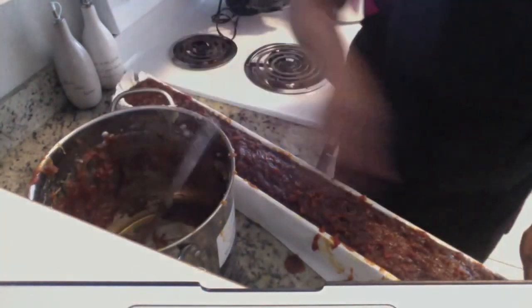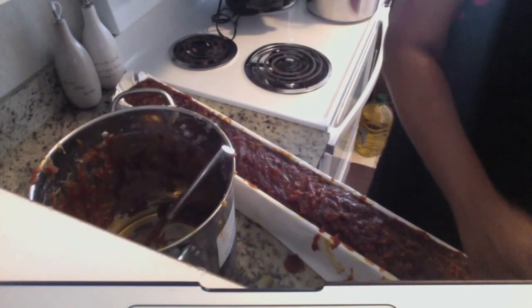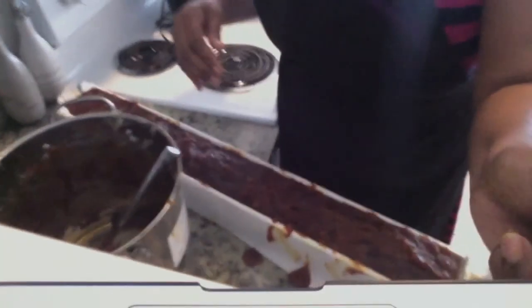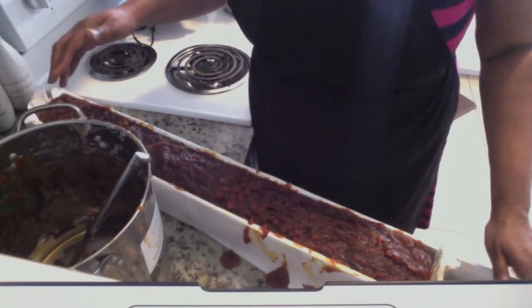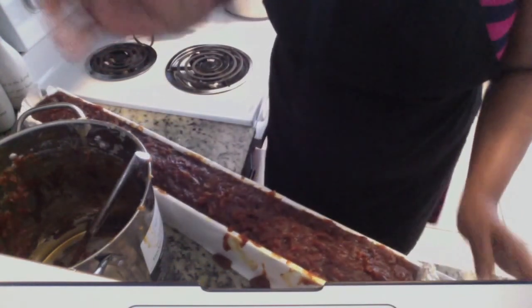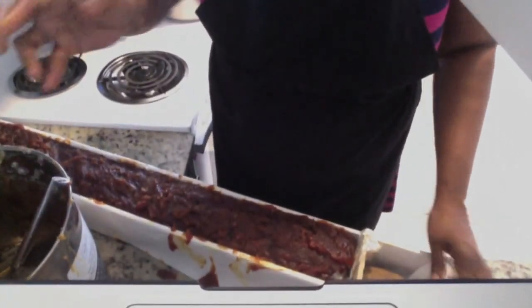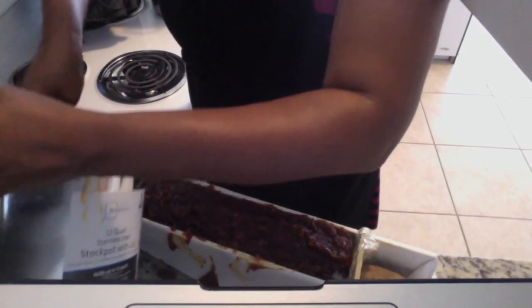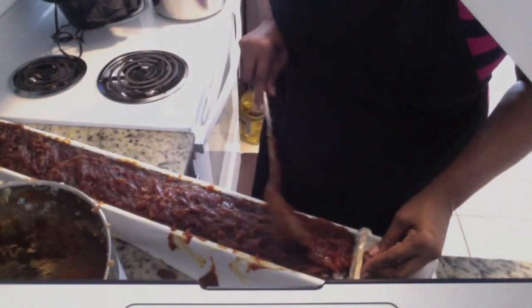Okay, so this pretty much took the whole mold. I don't know if you can see, I put a potato at the end. Where are we? Where's the end? Here. Let's try to bring it so you can see. I put a potato here to hold the divider up. Gonna add the rest of the soap.